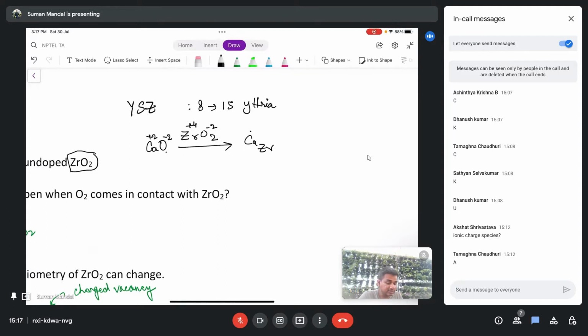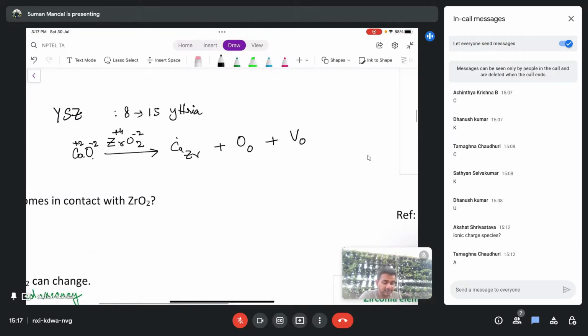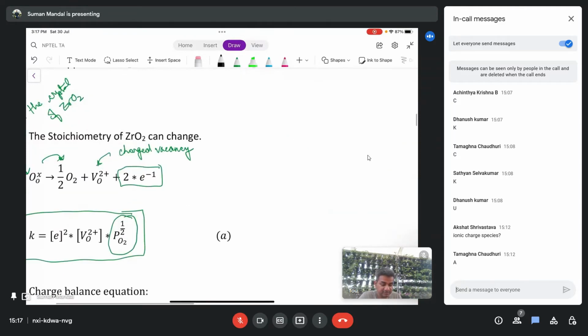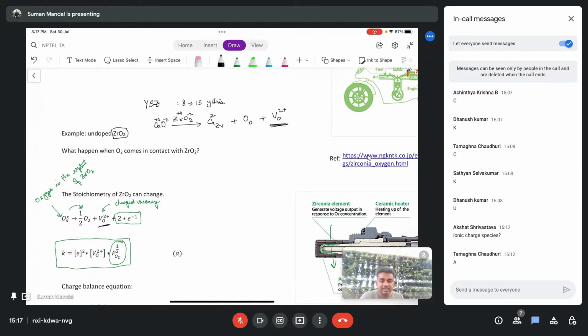So what happens? One oxygen site can go to the oxygen site. There's one more vacant oxygen site, a vacancy in an oxygen site. Now since we're replacing a plus 4 material with a plus 2 material, it will have a negative charge of minus 2. And because you have a vacant oxygen site there, which would usually have a charge of minus 2, it will have a charge of plus 2. So you can see here you're again creating oxygen vacancies. So if you are doping, you make the sensor much more effective in a way.